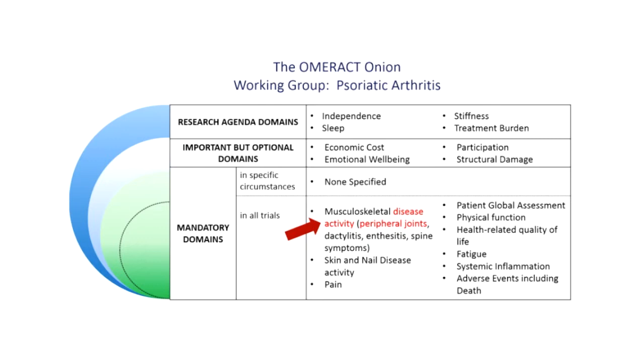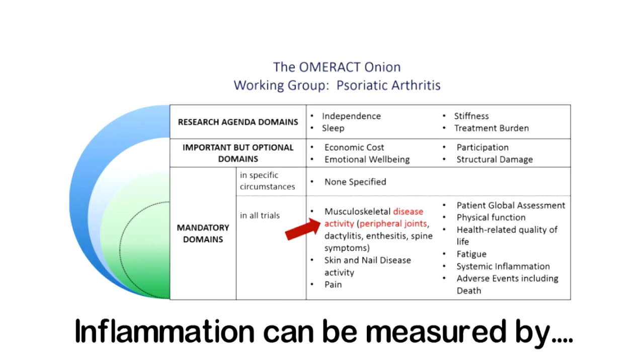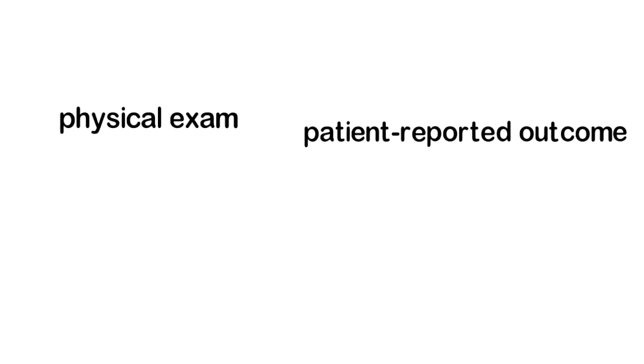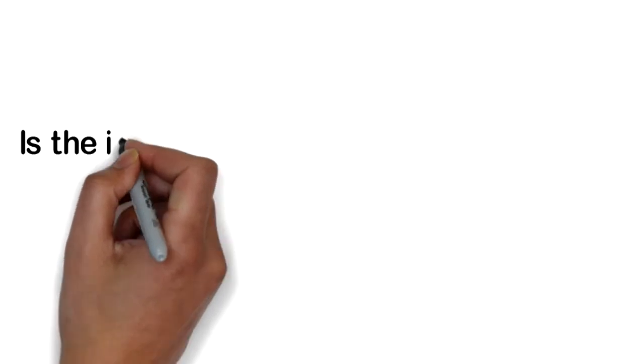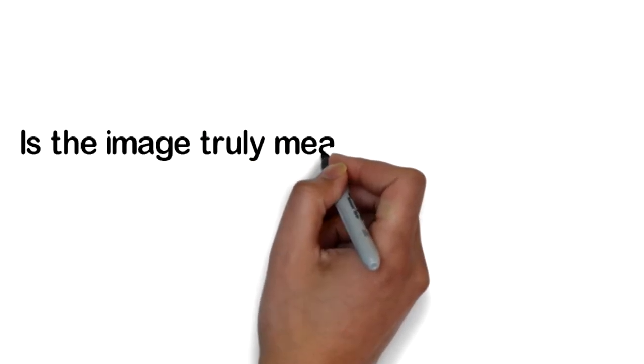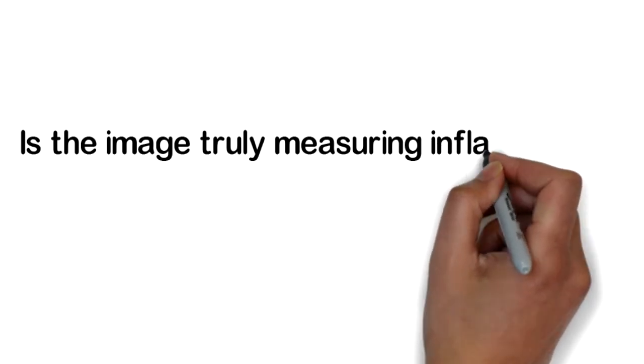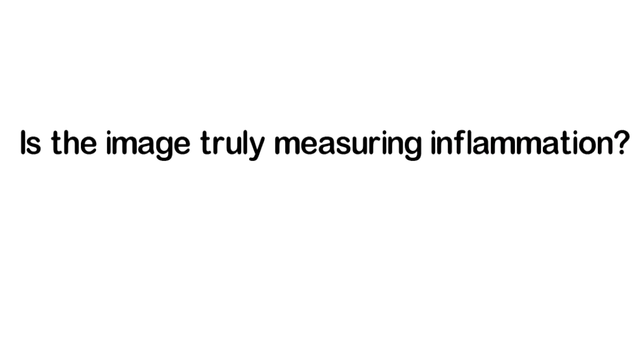As you can see, the measurement of peripheral joint disease activity, including inflammation, is mandatory in all trials. Inflammation can be measured in different ways: by physical examination or a patient report focus on swollen joints, by an increase in the number of specific cells in a blood sample, or by an imaging technique such as a diagnostic ultrasound of a joint. For imaging, we need a way of clearly describing what type of inflammation we wish to measure, and then to verify that the imaging machine that we choose will provide an image that is indeed able to measure the domain of inflammation.